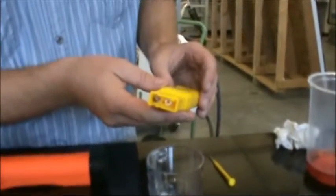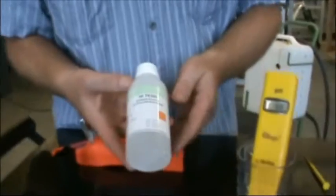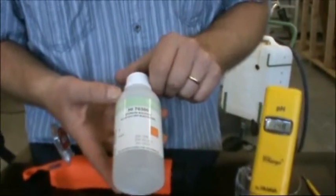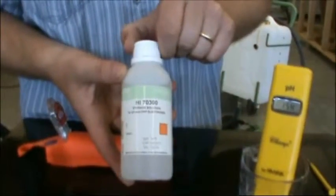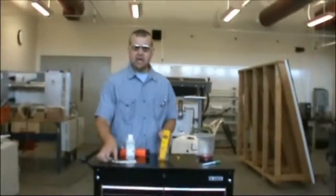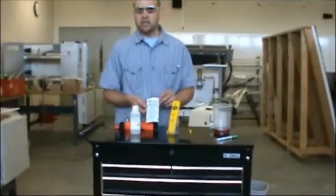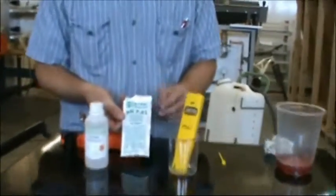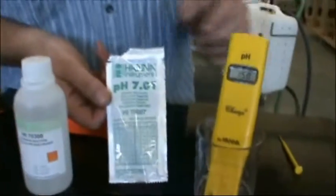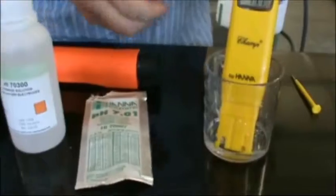The very first thing that they required is that we soak this for a minimum of 2 hours prior to doing any work. We put it in just a saline solution, which according to the manual is this pH storage solution. We've let it store for well over 2 or 3 days now. The next step was to rinse that out with some pH 7 solution, and that's what we have here. This may be difficult to render on the video, but this is the small sample of pH 7.01 that they've given us.